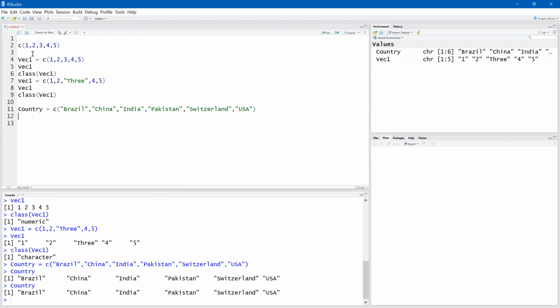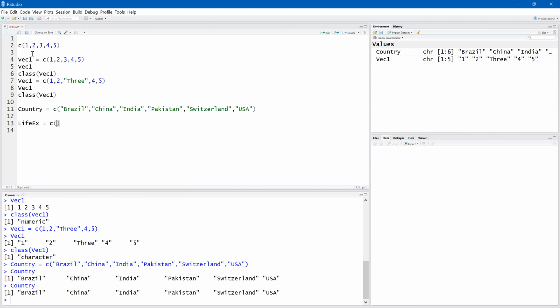Okay, so now I'm going to create another vector of life expectancies for each one of these countries. It has to be in the same order as the countries because I'm going to combine these together to make a data frame later on. I'm going to call this lifeEx, short for life expectancy. Okay, and then I'm going to list out the 6 values here.